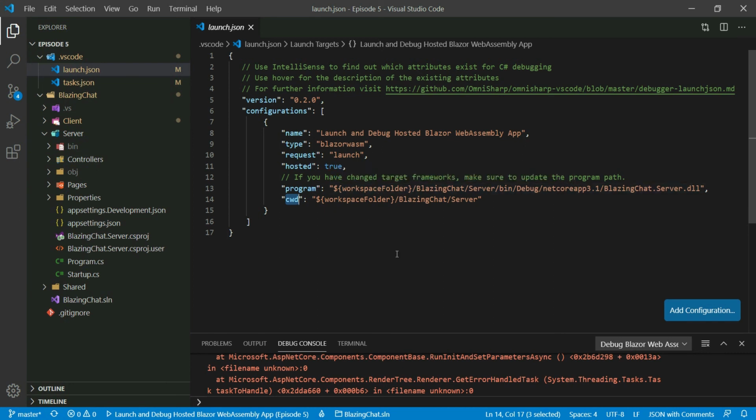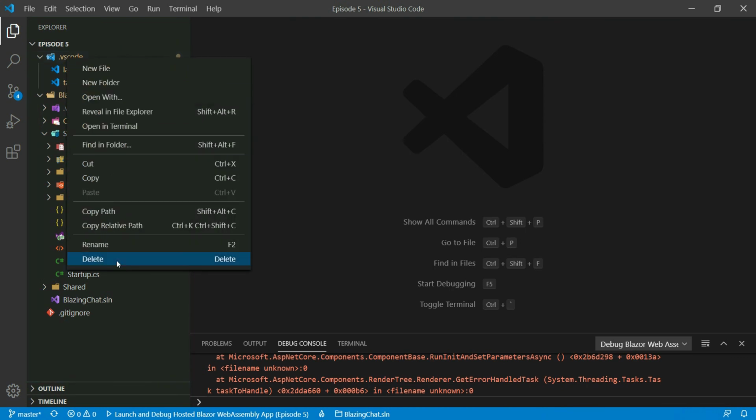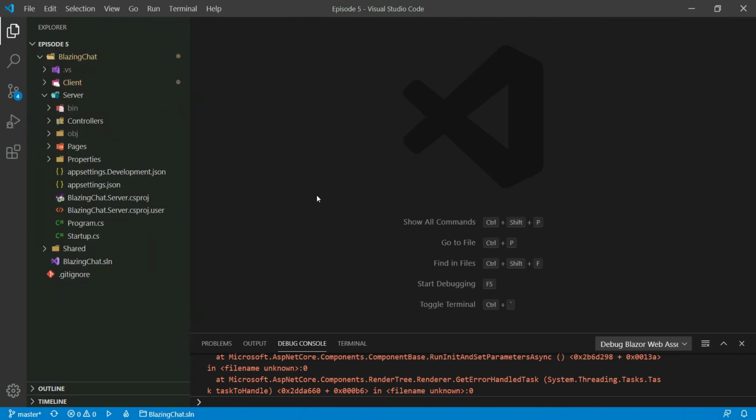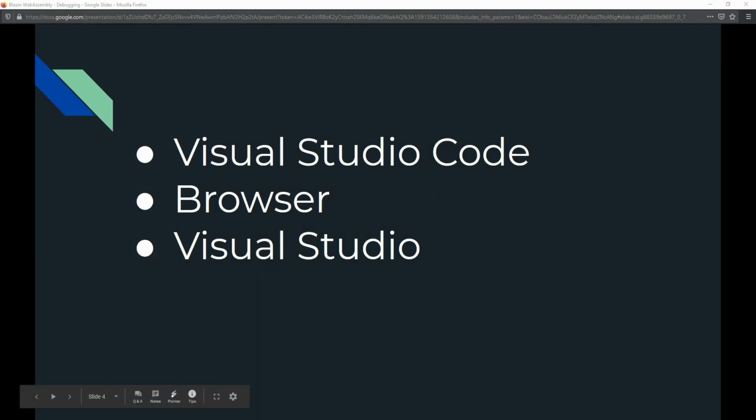Let's say your launch.json is looking a little different. You created your application when Blazor WebAssembly was in preview mode, and your launch.json is looking a little different, or you don't have this launch.json. Let's assume that. One way you can add this file is, I'm going to delete this folder, close my VS Code, and then reopen my VS Code.